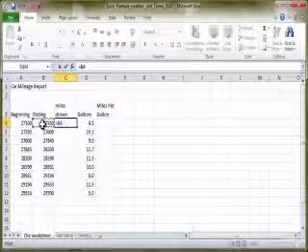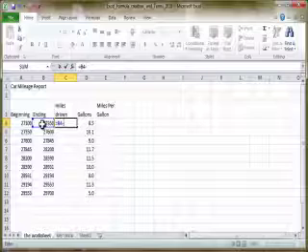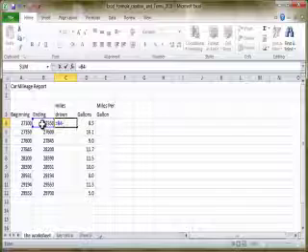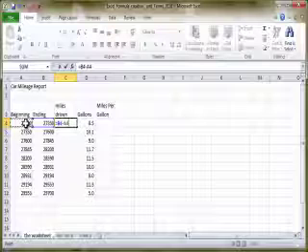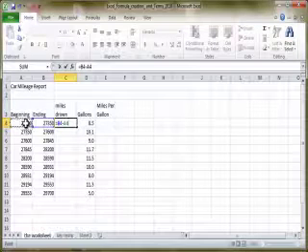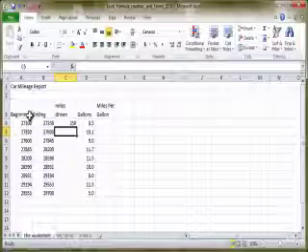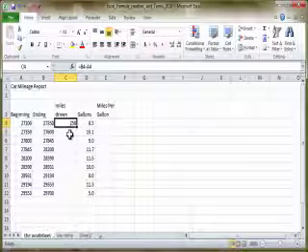Again, this term operator is well defined in the text. I think you'll relate to it pretty quickly. I know that I want to subtract, and the dash is the subtraction operator here in Excel. Take what's in B4 and subtract A4 from it. See the relationship? My ending, and I subtract the beginning mileage. When I tap enter, I'm going to get displayed a value. Important concept coming up here.